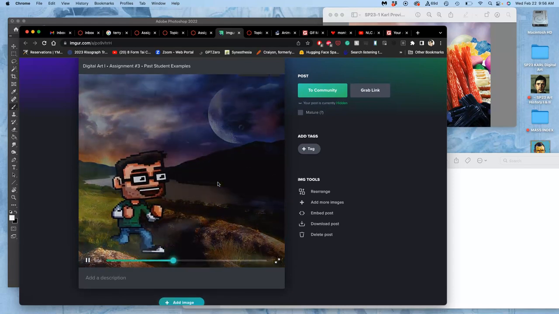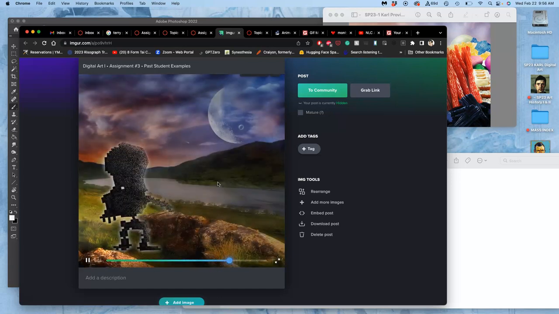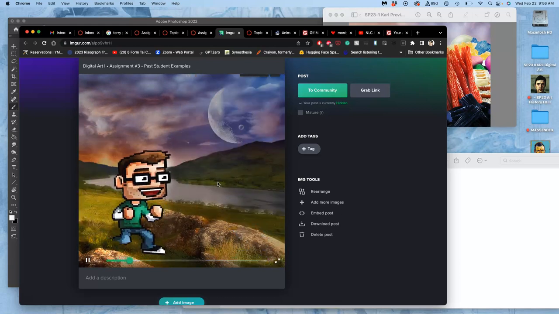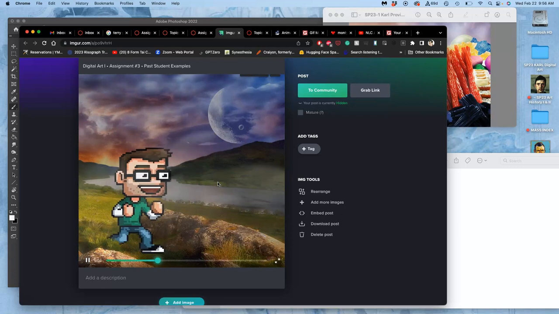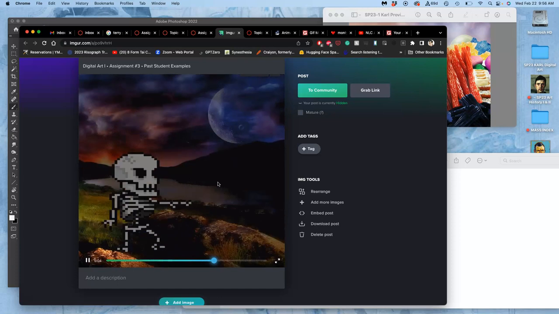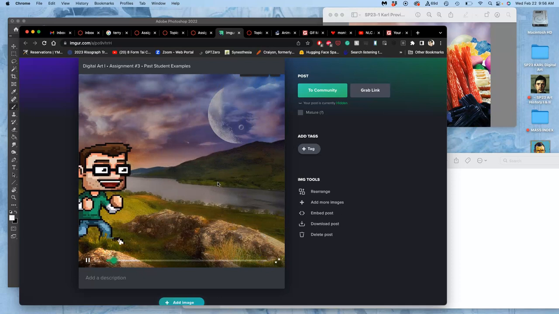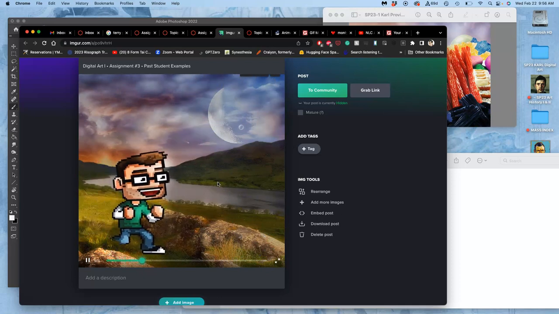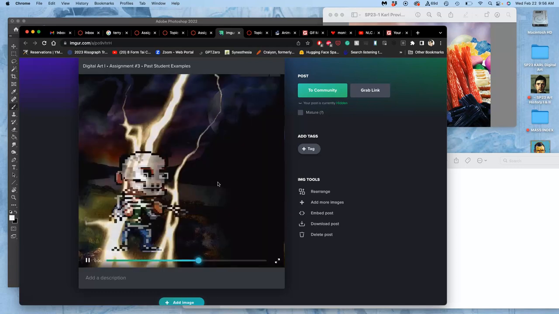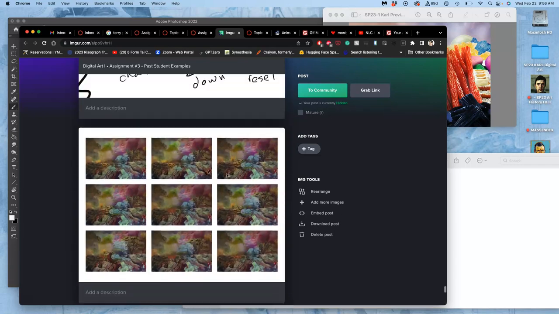Now, this actually is one of the more ambitious ones where you have a change in the environment. It gets dark, there's a storm, lightning hits a character, and then a secondary character comes in. And so I think the class's idea snorts the ashes of the first character. So a lot going on. What's the transformation? There's a transformation in the setting where you get the storm. And then there's a transformation, obviously, in this little sprite character getting dissolved, which is an 8-bit version of me. Right. So have fun with it.